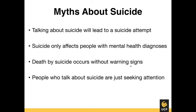The third is that death by suicide occurs without warning signs. Now, I showed you that curve graph showing that these individuals often have a good amount of time before a suicide attempt occurs, that they're trying, that they're resilient, and that they're using their skills. So there are oftentimes warning signs. Now, what I want to mention is that there aren't always overt warning signs that we're easily going to pick up on. The phrase 'hindsight is 20/20' comes up a lot within suicide research and in clinical practice as well. So although there are some warning signs that we can look for, there are times where we will not see the warning signs. But hopefully tonight we can give you some insight into what we might be looking for at home and with our first responders.